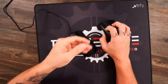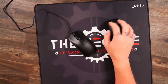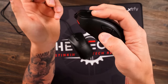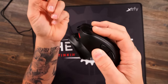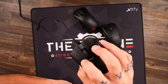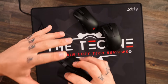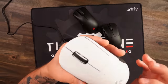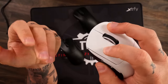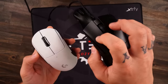When you come to this one over here, you kind of have that ABS, double shot ABS keycap feeling. Not so much PBT because it's not that grainy, but ABS keycap. Many of us might be thinking Zowie coating type style, but I don't even know if I'd go that way. The Zowie feels a little bit more like a pure plastic — it's mild. When I come over here to the DeathAdder, it feels kind of like a coating of paint. They're both very smooth, but this feels like a coating of paint, while the Zowie feels like a pure piece of plastic. Coming over to the Logitech G Pro Superlight, that's pretty much what it feels like — that combo of plastic and paint in between. I would say it is close to the G Pro Superlight texture exactly in the hand.